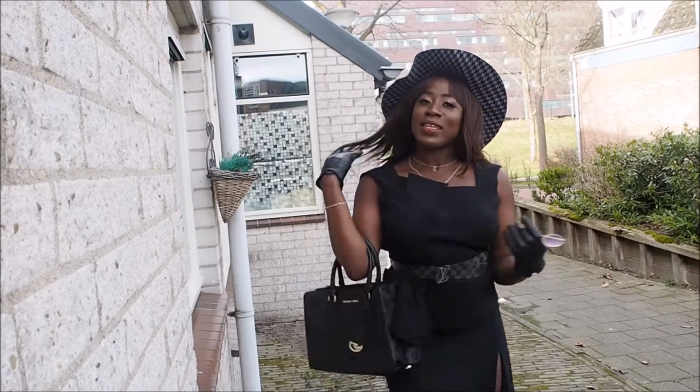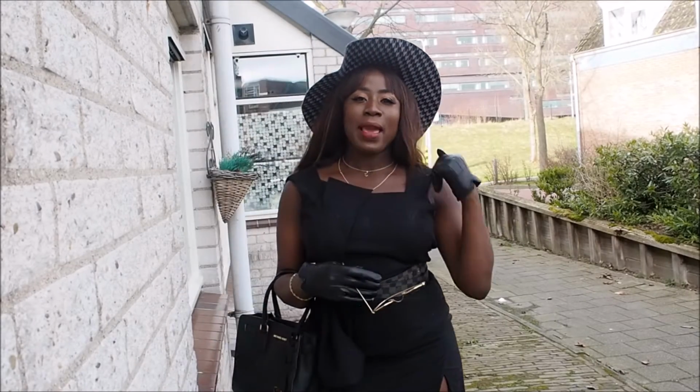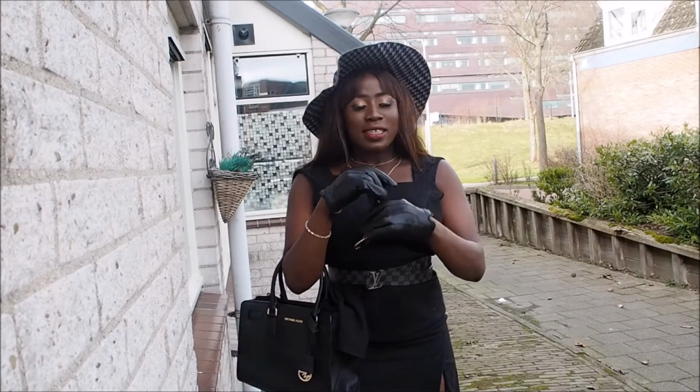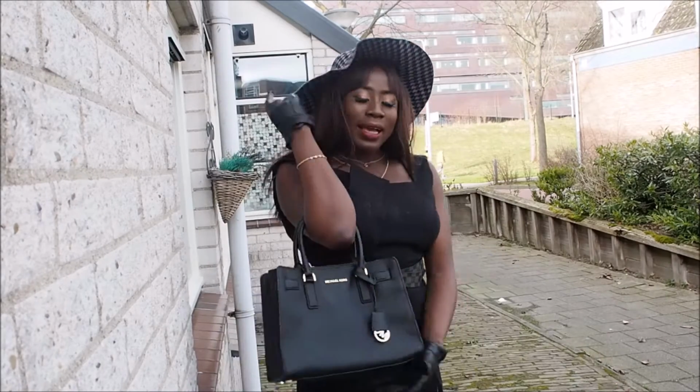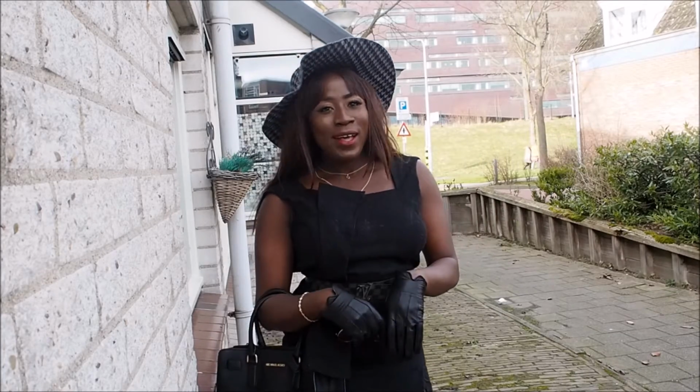I'm so excited with the styling. Actually, I'm wearing a Matfisa dress. Hand glove is from H&M. My high heel is from Manfield. Glasses is from Nigeria. Bag, Michael Kors, and a hat, I can't remember. So I hope you do like the styling.